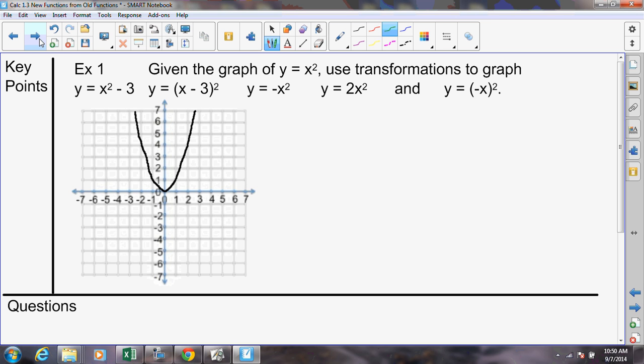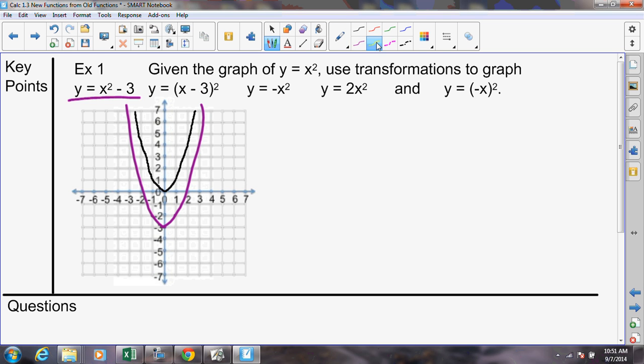Let's get started then. Given the base function, the parent function, y equals x squared, create a bunch of other graphs. Well, let's start here. Y equals x squared minus 3. You notice how it's a minus 3 not being applied inside the square? Well, that's what tells us it's a shift down 3, so we'll just say down 3, and I'm not going to go through and make really precise graphs and be perfect with making sure they work out exactly the way they are, but we're getting a quick sketch.